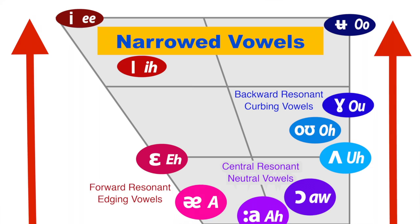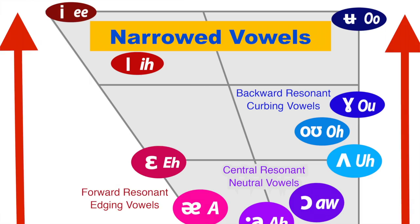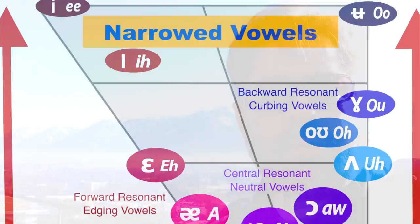One, you have to understand the acoustics of singing. You have to understand singing vowels. When I say singing vowels, I'm not talking about language vowels — not the kind of vowels we see in written language. You've got to get that idea out of your mind; otherwise, you'll never understand the vowels and acoustics of singing. When we say singing vowels, we mean sound colors. These are singing vowels: E, A, O, U — sound colors. Sometimes we refer to them as singing vowels, or formants. I don't have time in this video to explain how singing vowels, formants, and resonance actually work to help you become a better singer.